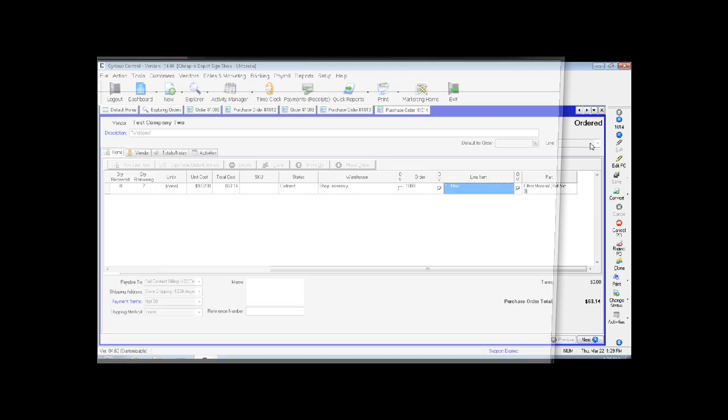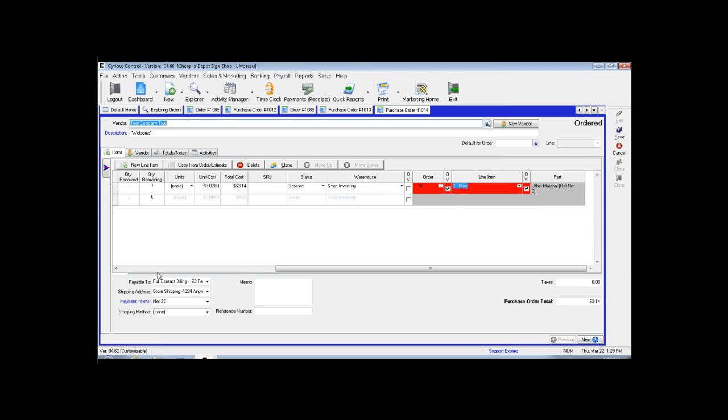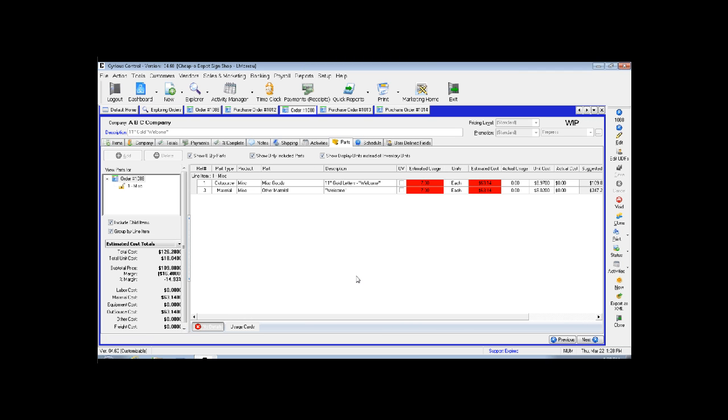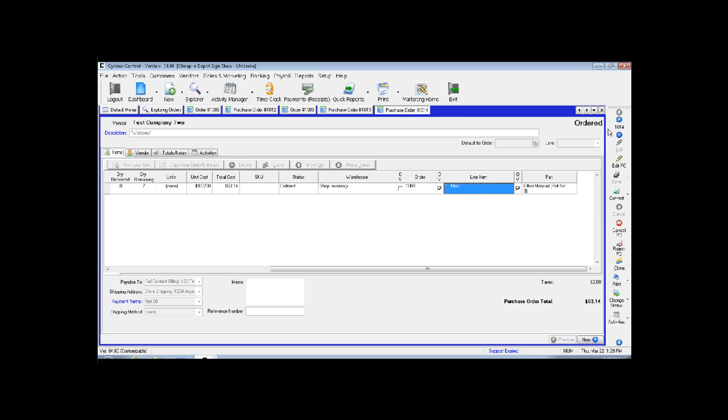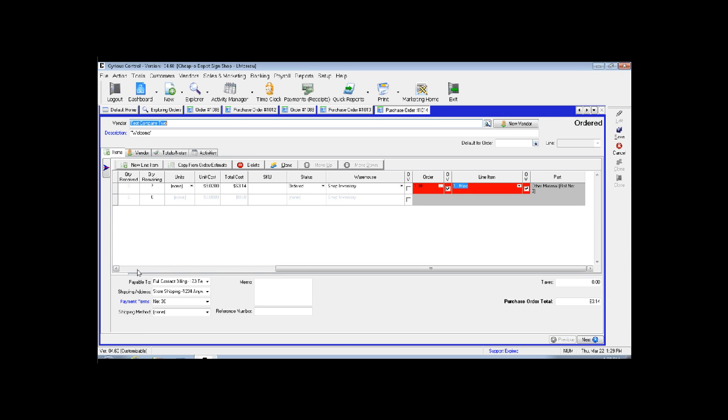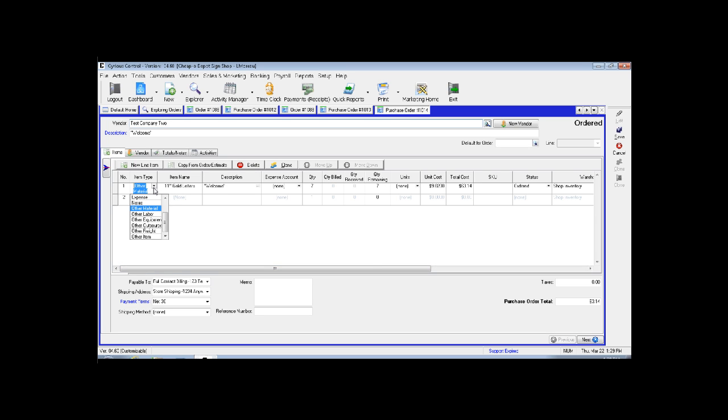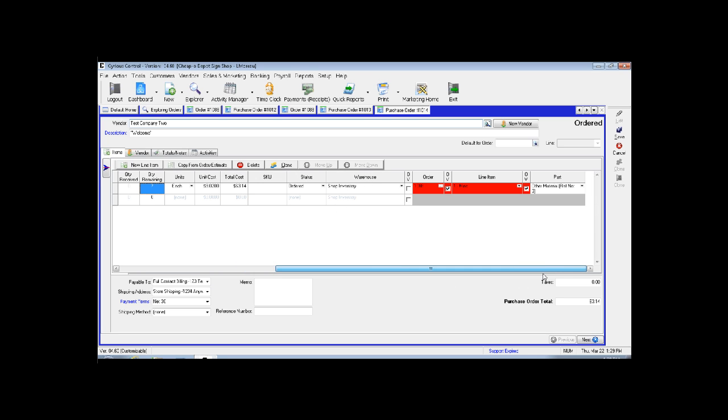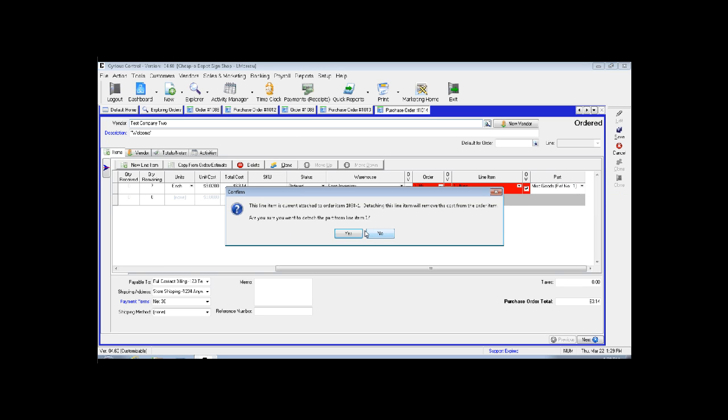Now, to correct this, what we need to do is we need to edit this. We need to not use the other type. We need to go to part, and we need to use miscellaneous goods. Oh, I need 7 of these suckers. Okay. Go over to the right-hand side. Now what I can do is I can override this and change it to link.